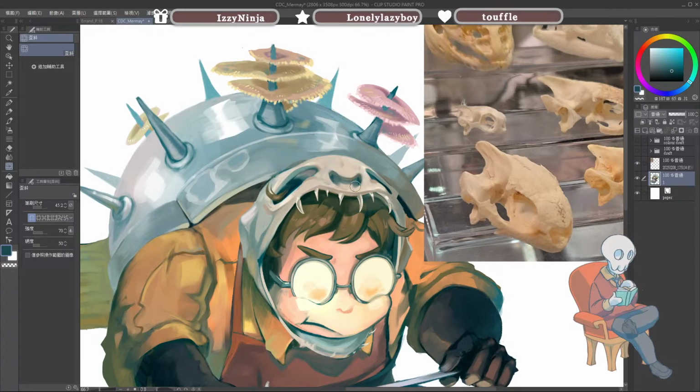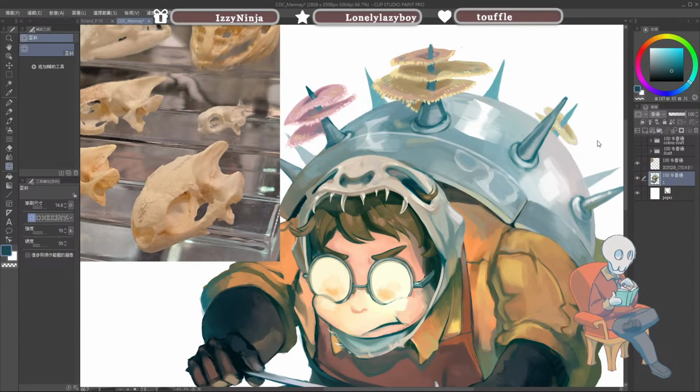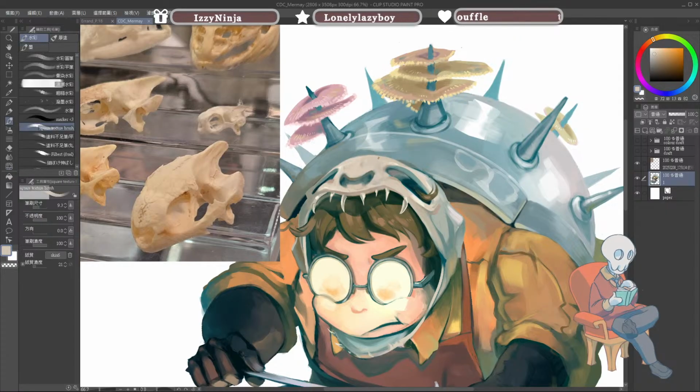Okay. Right, and then I attempt with this little thing here. You can do it with a different layer.